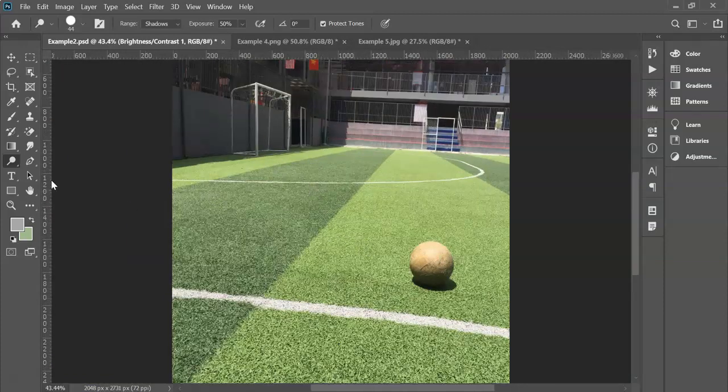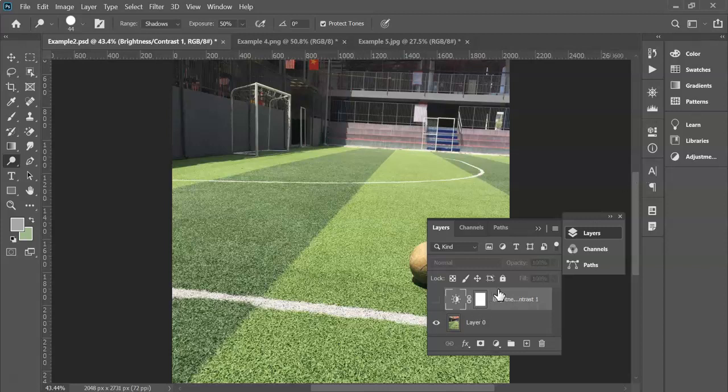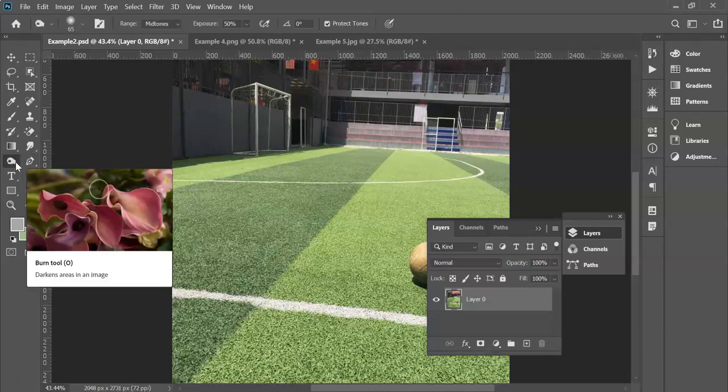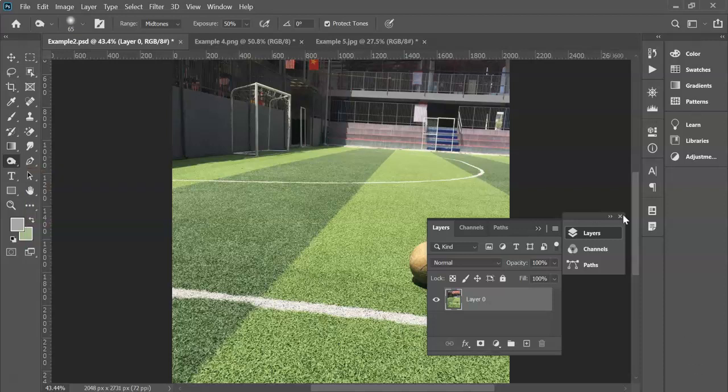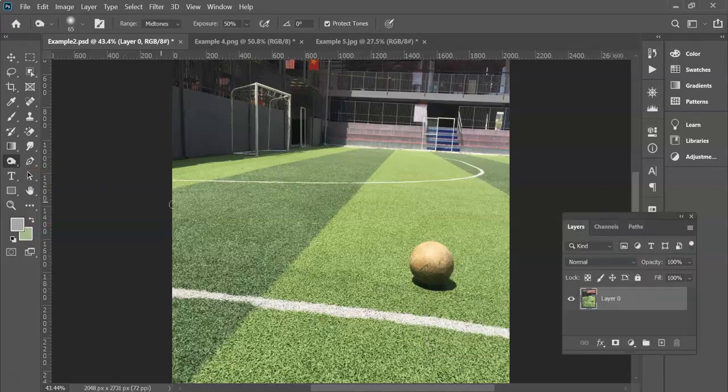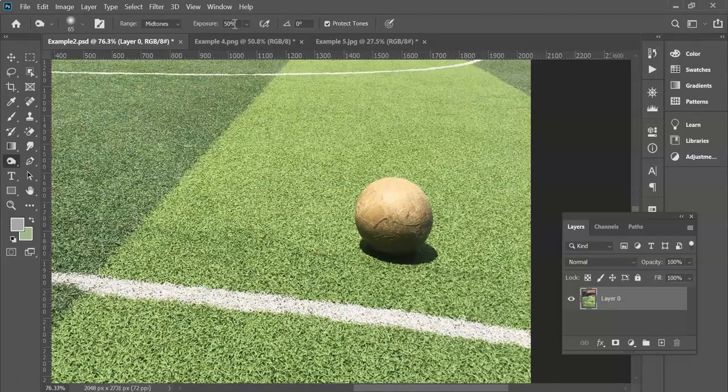Let's go to the second tool in this unit. Probably I'm just clicking Control Z all the time. The next one is the Burn tool. Let's look at what it does. Opposite of the Dodge tool, the Burn tool darkens an area of an image. It's cool, it's the opposite. Again, just change the exposure to what you want.